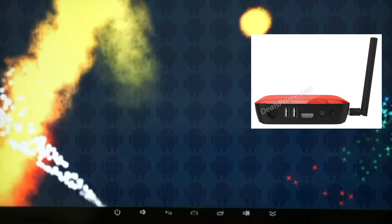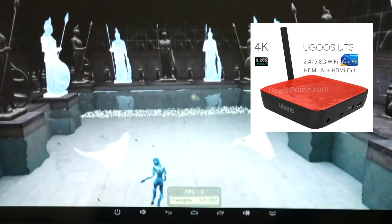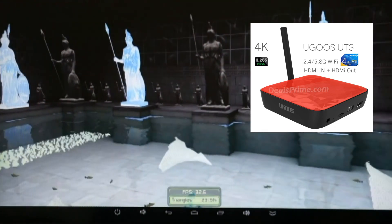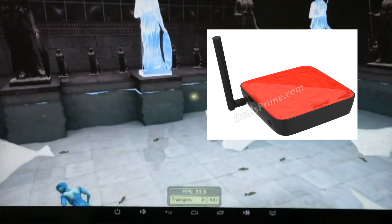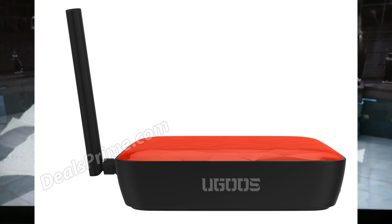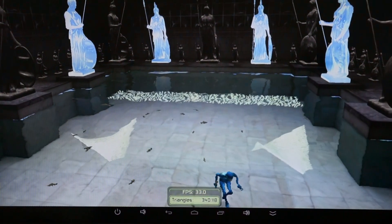I think we're going to get a score result with this test. 3D test — seems fine. The water's rippling nice and smooth. We're getting a steady 32, 33 FPS in general. Dropping to the lows there, 25.9. But I'd say an average of 30 is fair. Going up to 36 there, 38.